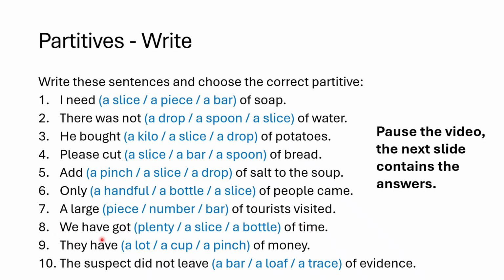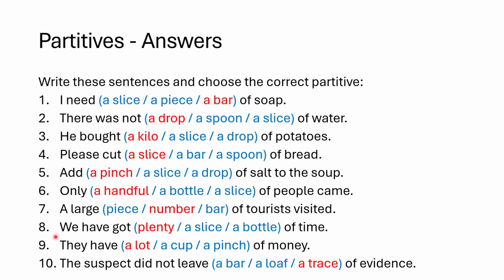9. They have a lot of money. They have a cup of money. They have a pinch of money. 10. The suspect did not leave a bar of evidence. The suspect did not leave a loaf of evidence. The suspect did not leave a trace of evidence. Pause the video. The next slide contains the answers.